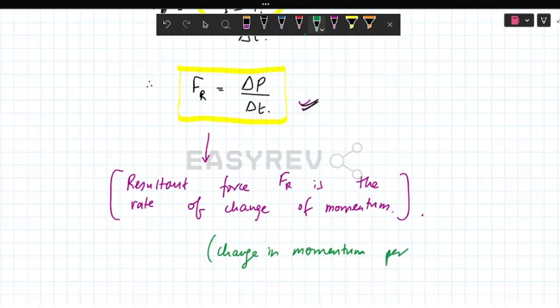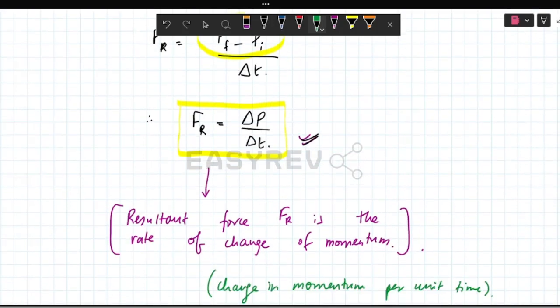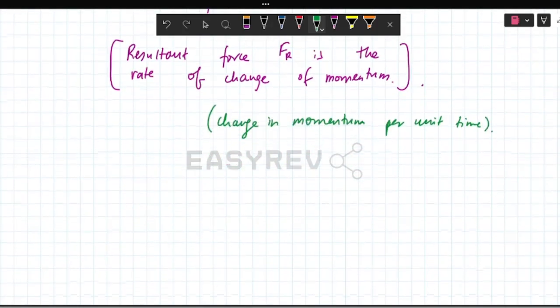And now here we have very clearly established the true relation between force and momentum. It's not a simple equivalence, but rather force and momentum are related to each other in that force is the rate of change of momentum. So you're seeing how momentum is changing with each equal interval of time. Here it becomes obvious that as long as there's a change in momentum occurring, there will definitely be some kind of a resultant force involved, right? So how can you figure out how to compute this? You can look at two very simple examples.